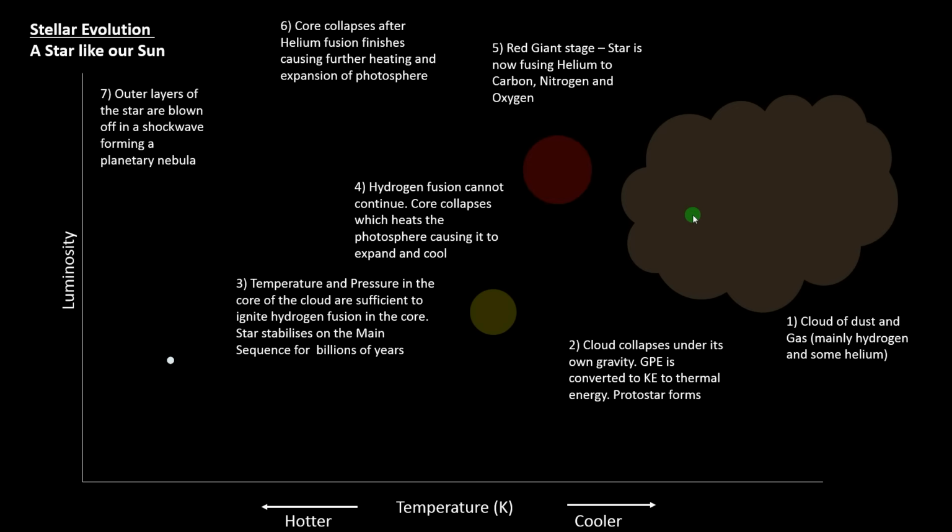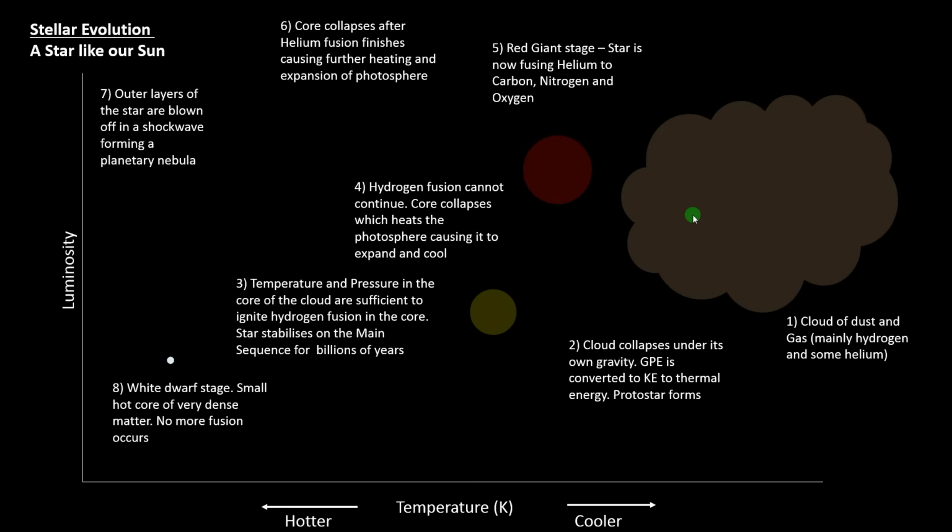Now it's very, very hot, which is why we're over on the left-hand side of the diagram, but its luminosity is quite low because it's so small. There's not a lot of area to give out the light. Now, during the white dwarf stage, this is the important thing, no more fusion occurs. It's fused as far as it can, it can't create the conditions for any more fusion, so it's not releasing energy that's locked up in the nuclei of the atoms in that star anymore.